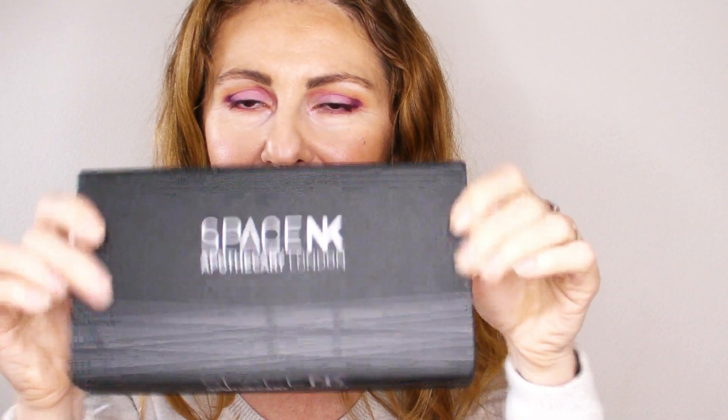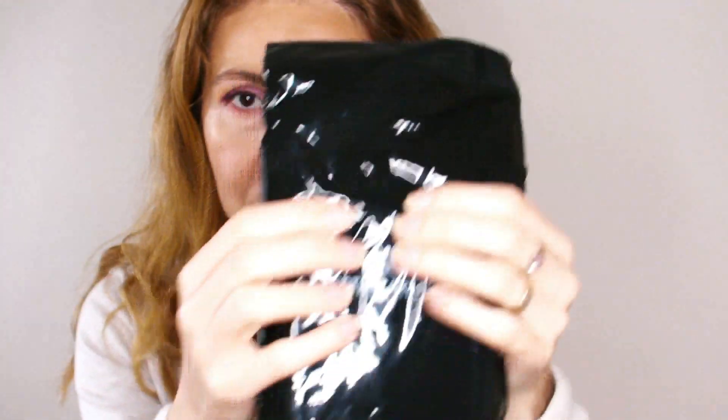First I want to show you the pretty box they sent the palette in. You have this black box with a flip magnet — it looks like a jewelry box. You open it and inside it's really nicely packed. The product was in a bag; you also have just the invoice. It was really carefully packed in a bubble wrap bag with a zip, and inside is the gem — the Hourglass Ambient Lighting Volume 4 palette.